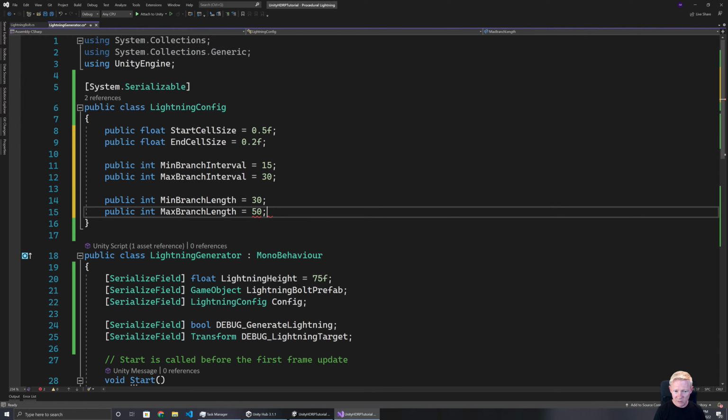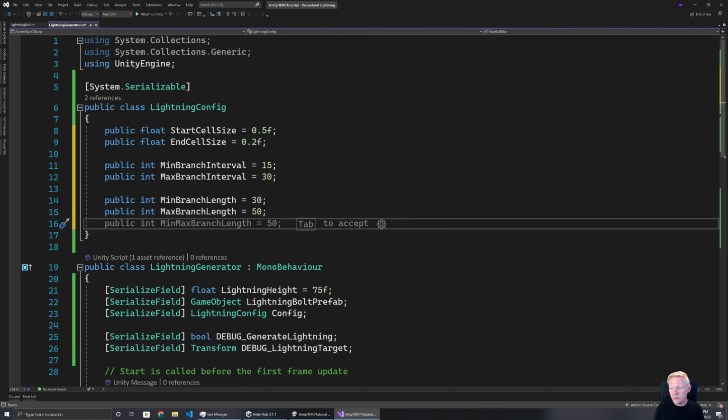And again, 50. Part of the reason for that is, when branches are right up towards the top, I want to have really, really long branches. And then as we get lower and lower, I actually want to be able to reduce the size of those. So I won't do that initially. That is something that I want to be able to do.